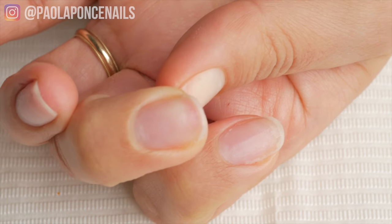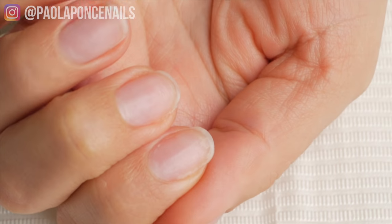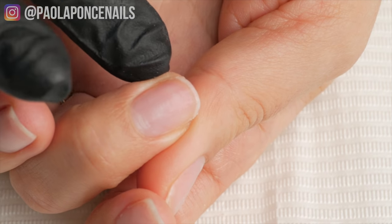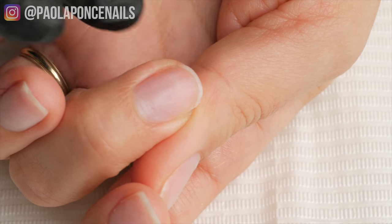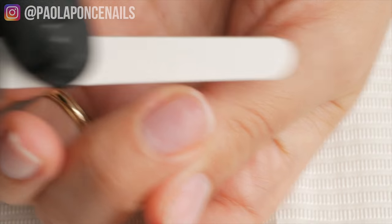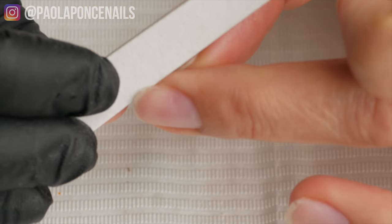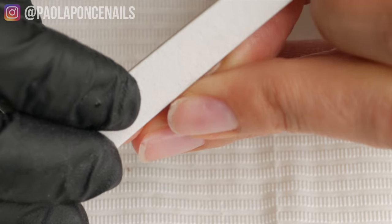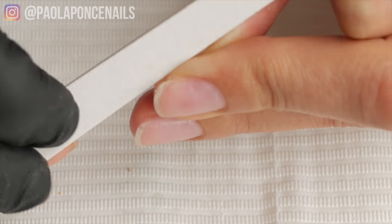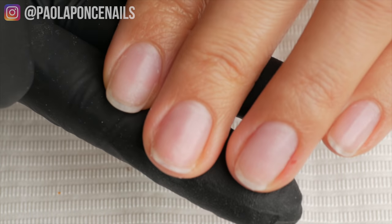Professionally we don't advise this because we don't want it to take strength from your natural nail. If you file a lot at the sidewalls it will diminish the strength, and if you saw back and forth you're also going to create splitting on those sidewalls and you're gonna have those annoying side tear bends — so don't do that. Work with a smooth, gentle file and file in one direction. If you wanted these to be square, you can still have them straight and narrow-looking just by taking a little bit of the sidewall.